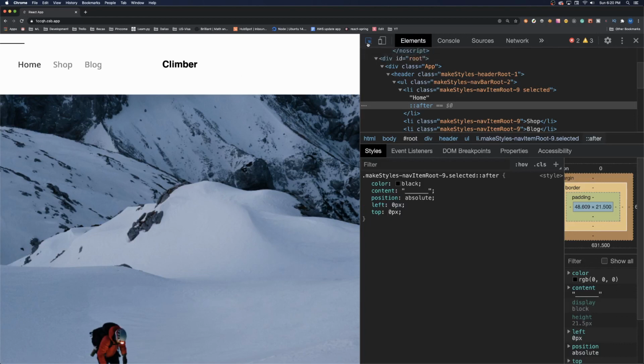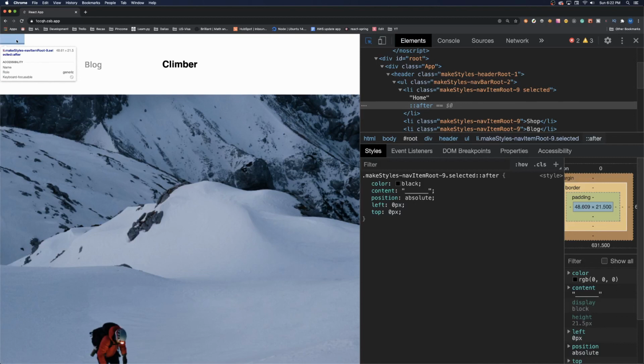Let me try to inspect that. And actually, you can see that it's the whole square. The underline doesn't seem to be all the way to the top, but that's because it is inside of a container. And all of this is happening because this element that I am saying position absolute is being absolute to something. It has a position absolute in relationship to another element.